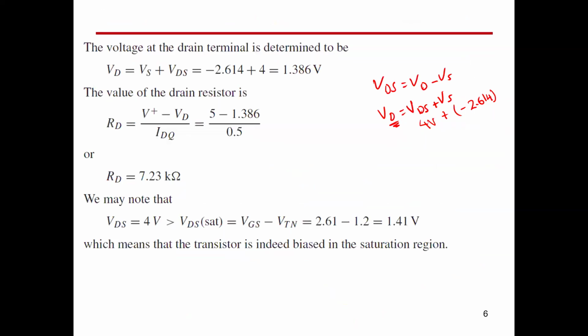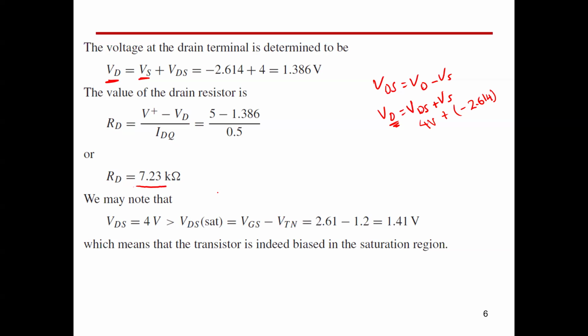Okay, so this is the textbook solution now, guys. He subtracted the potential of point VD from the potential of point VS, and he got the value of Vd. Then he used just one small part of the Kirchhoff, which is Rd equals V plus minus Vd divided by IdQ, in order to get the value of Rd. So the value of Rd by calculation is 7.23 kilo ohms.